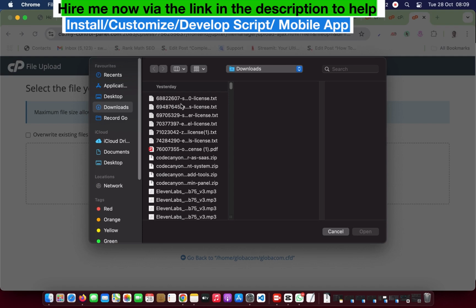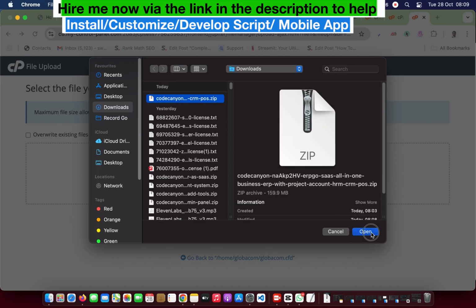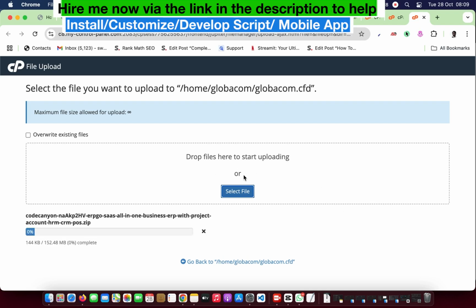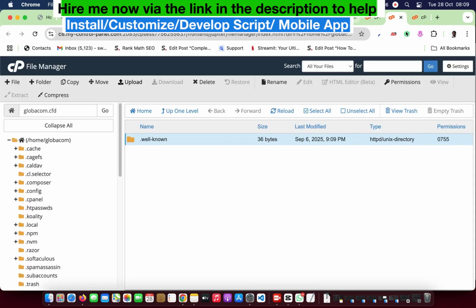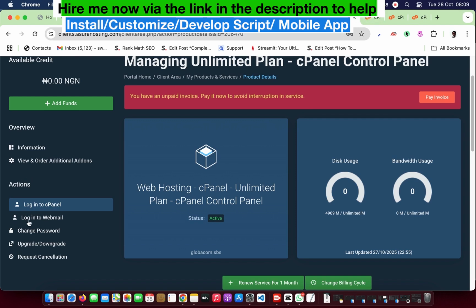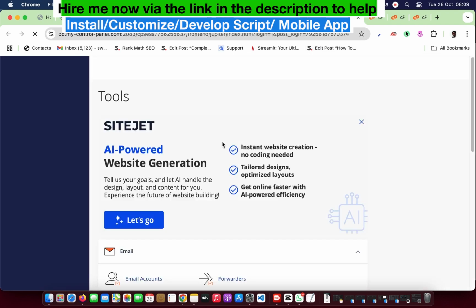Select the file from the downloads and open. And then it uploads. While this is ongoing, I'll go and create my database credentials that I'll be using for this installation.